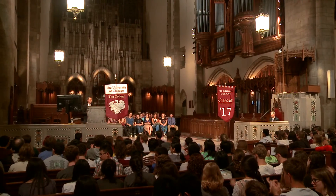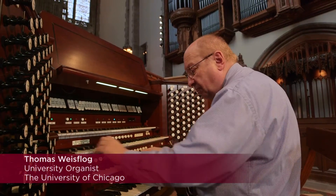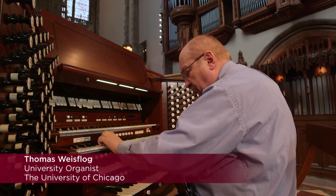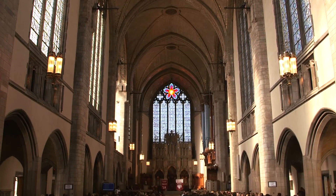When I did my University of Chicago tour, the first thing we did was collect in Rockefeller Chapel for an opening address, and Tom was playing a piece on the organ. It was the first time that I'd really heard the organ played in such a grand venue, and so I sort of fell in love with it right away. I told my mom that day that I wanted to learn how to play.